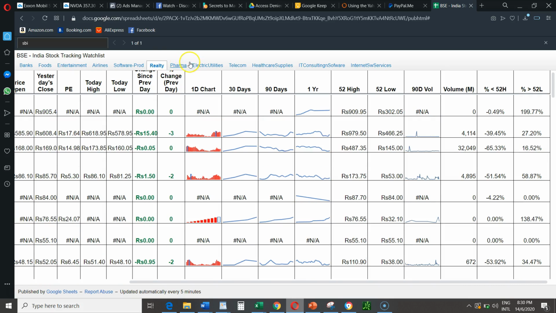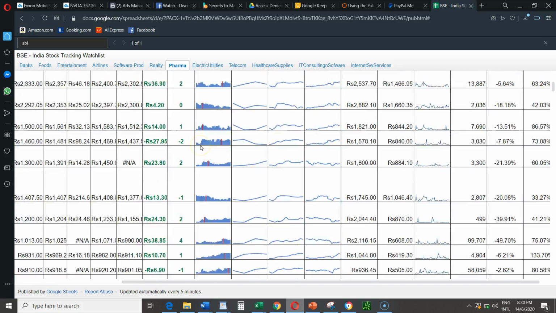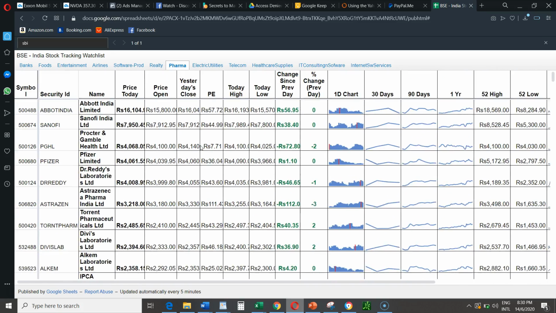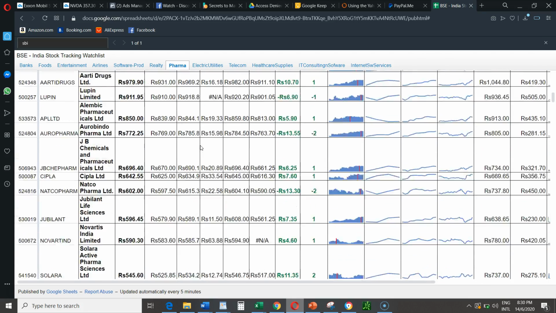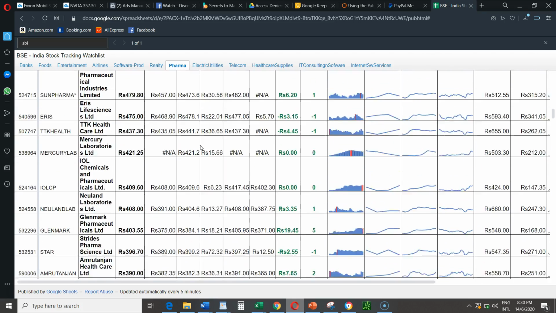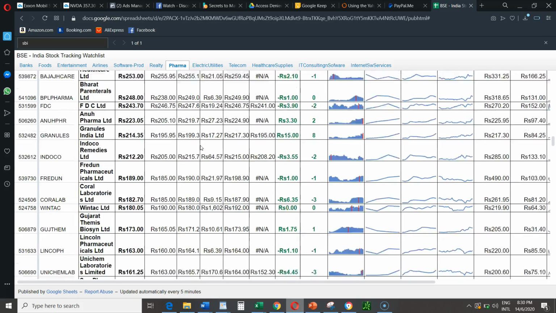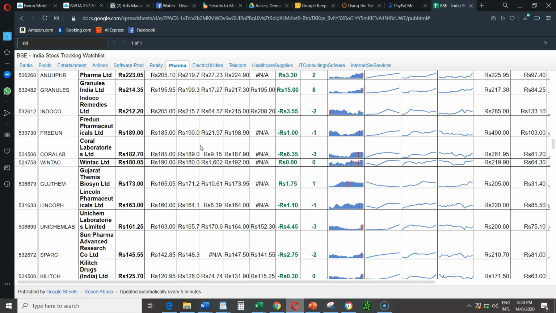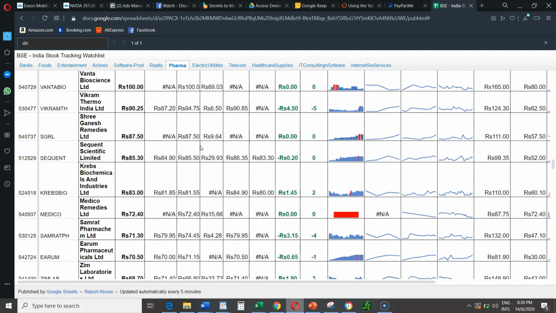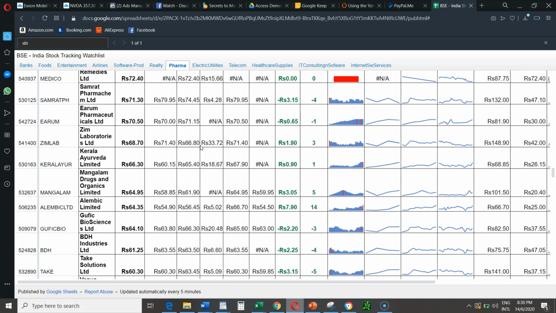I brought in pharma, which is amazing. Pharma is fantastic. Pharma is something that can make a lot of money, and there are too many tickers in pharma. There are a lot of companies in pharma. This is really wow. If somebody just gives me pharma and asks me to pay for it, I'll just go ahead, because there are so many of them. There are too many opportunities.